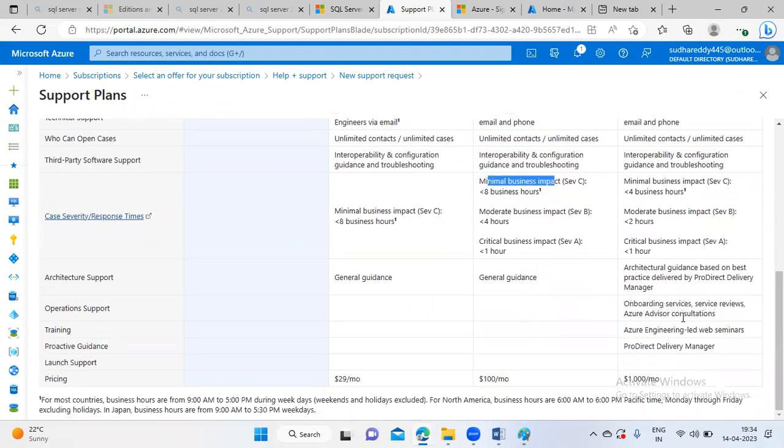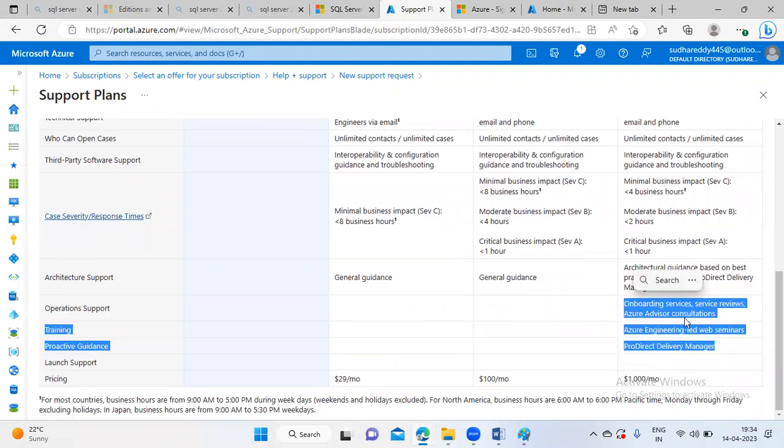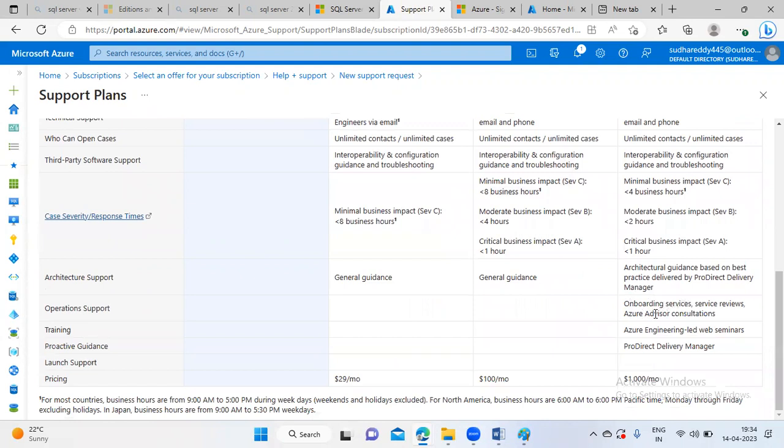Fine. And if you want, they can help you with onboarding the services. Service reviews they can do. You can also contact the Azure advisor consultants from Microsoft, who have their own consultations. If you want, you can consult them, and they will respond back.